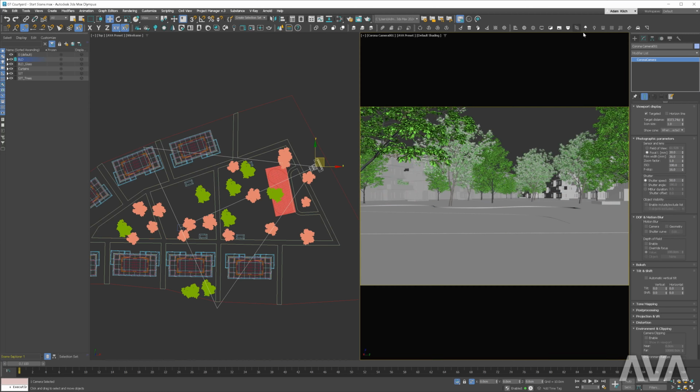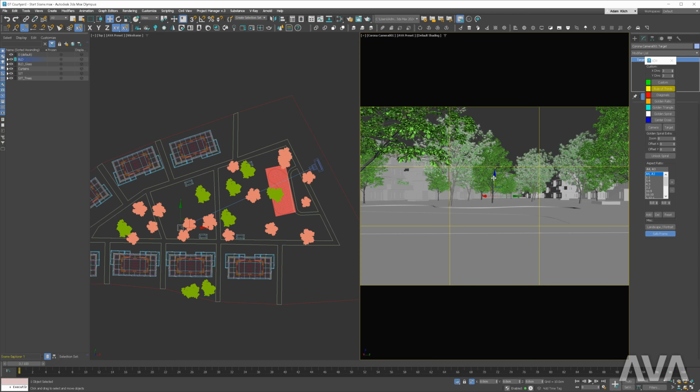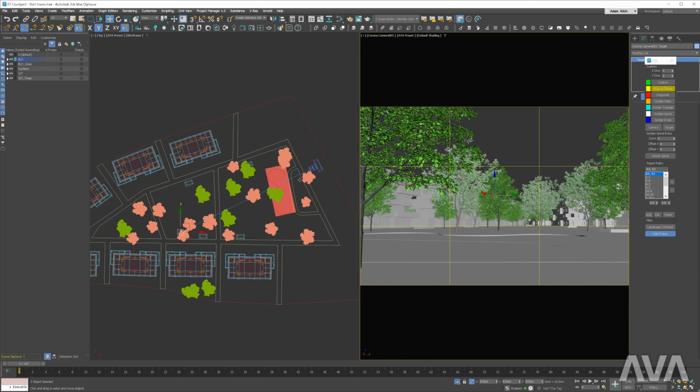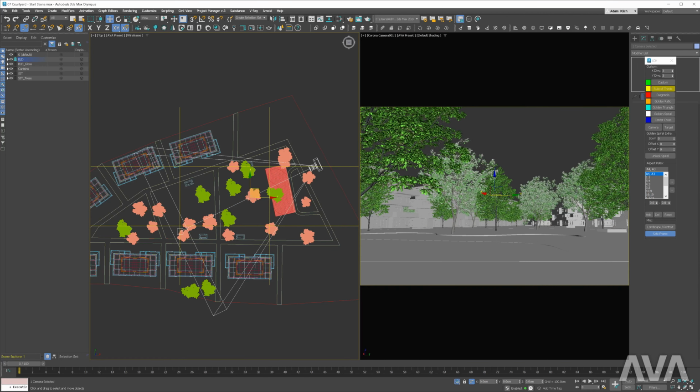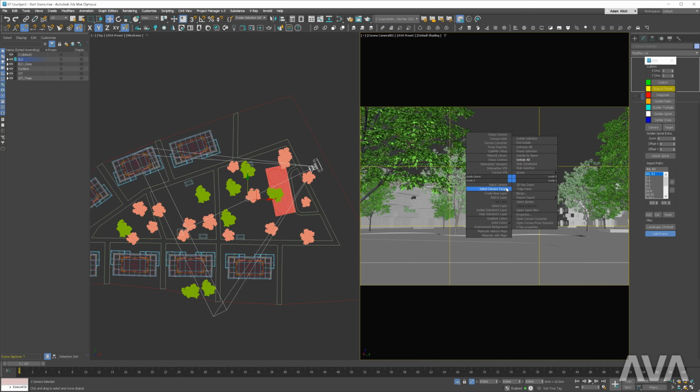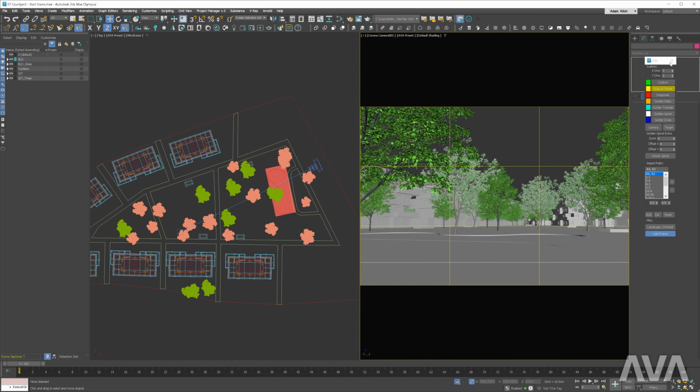I will turn on the Composition Helper script and use the rule of thirds. Let's move the target up, so the ground is in the 1/3 of the image. The trees are in the second third, and the sky is in the top third. Next, I will move the whole camera. I'm trying to adjust the camera by moving it around. I will go back to the target again and adjust it a bit more. Okay, I'm quite happy with the position.